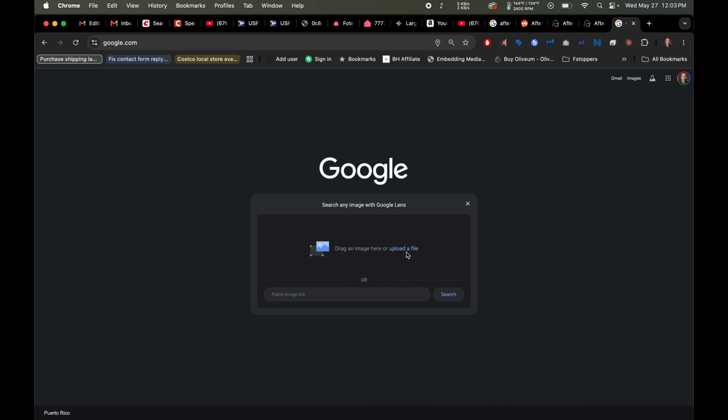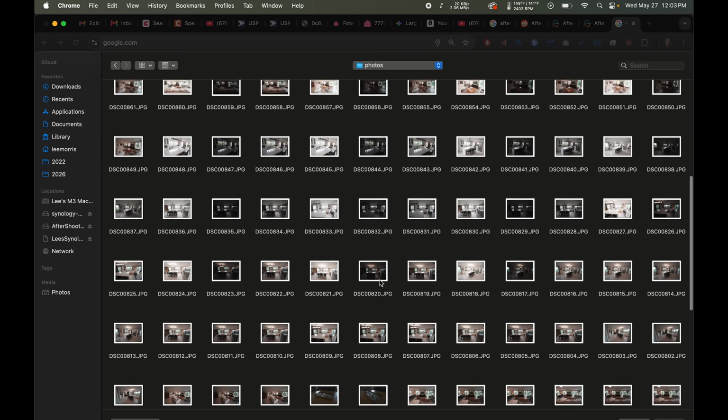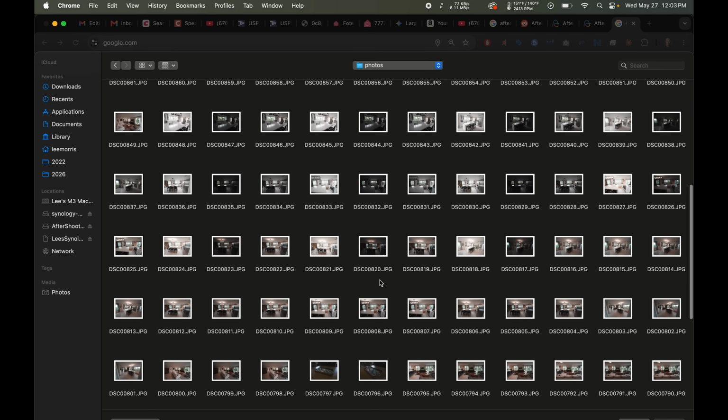But if we open up a web browser like Safari or Chrome, and we click here to upload an image, it's going to open a Finder window here, and these icons are way too small to be helpful at all, and if we hold Command and hit minus and plus, it doesn't do anything. It's actually changing the zoom of the web page behind the screen.